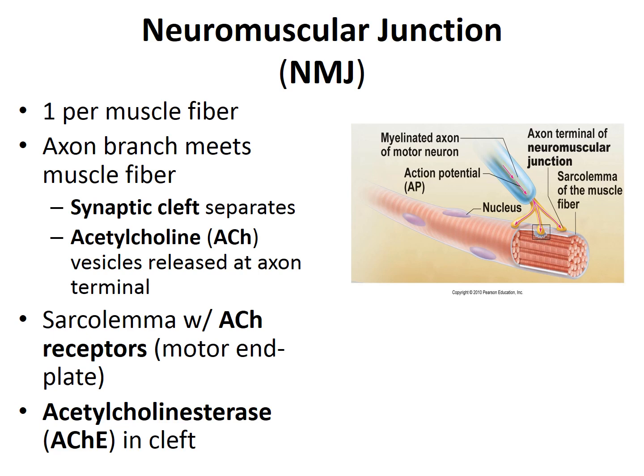When the electrical impulse or action potential reaches the synaptic terminals, calcium channels within the synaptic terminal begin to open, causing calcium to rush into the axon terminal. As a result of the influx of calcium, synaptic vesicles containing the neurotransmitter acetylcholine fuse with the axon membrane, releasing the neurotransmitter into the synaptic cleft by exocytosis. Acetylcholine then diffuses across the synaptic cleft and attaches to receptors, also known as ion channels, on a highly folded region of the sarcolemma called the motor end plate.